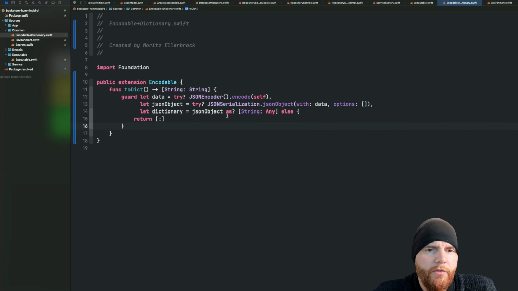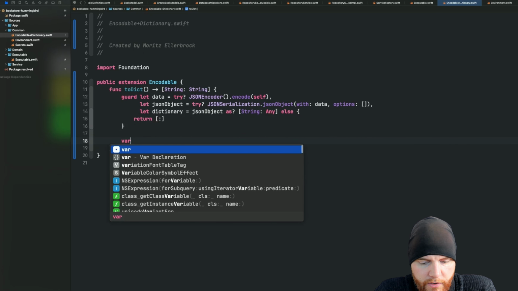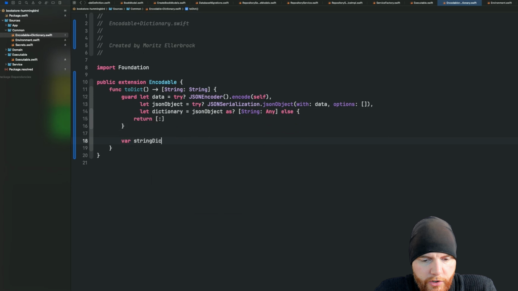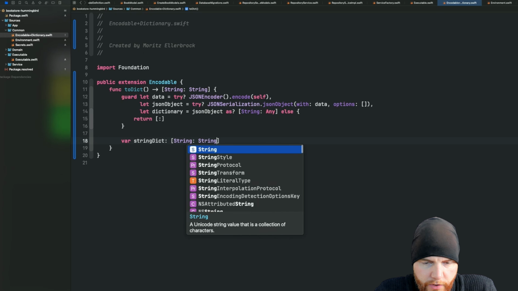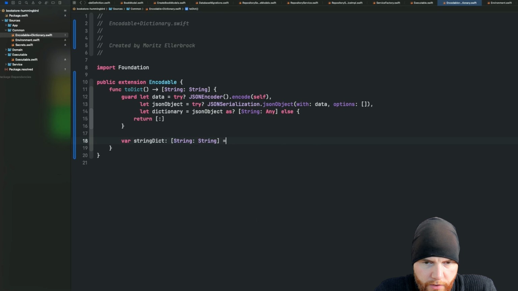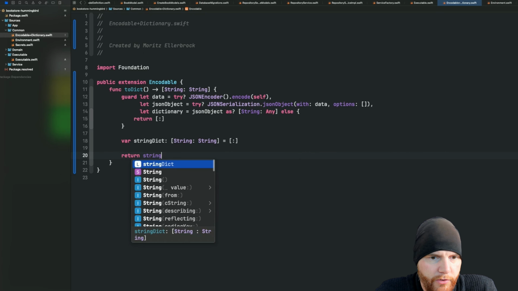Okay. So for now, this dictionary does not help me because I do have the key as string, but the value is going to be any. So with that, I need the string dictionary. This is going to be string and string, and I can already initialize it as empty. And in the end, I basically just want to return this.